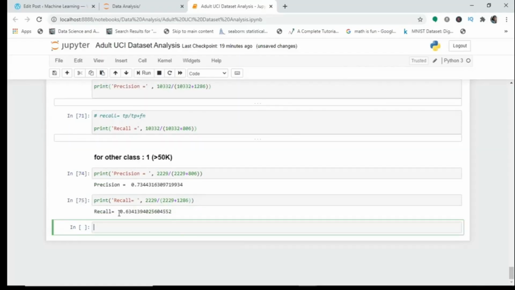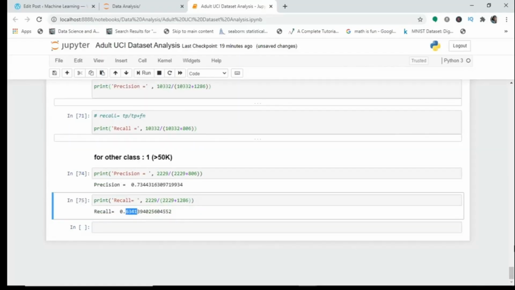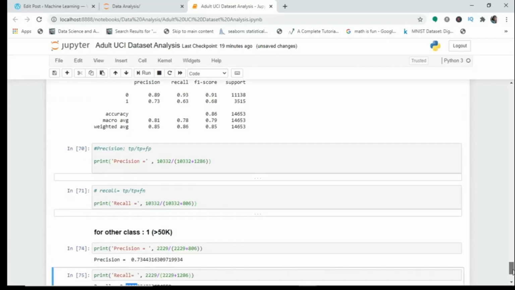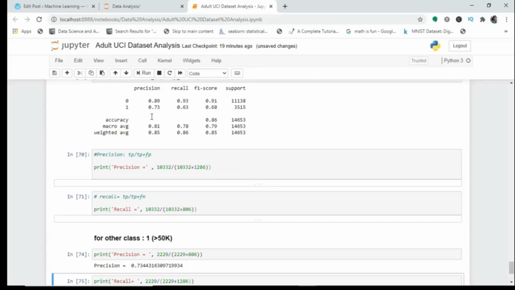Okay, so I'm getting recall of 0.63 for the other class, and this is what my classification report also says. So the correctly predicted instances for the second class by my classifier is 0.73, and it is giving me a recall of 0.63, which is not that bad, but it is not that good also.